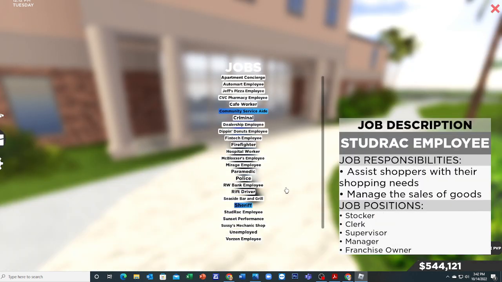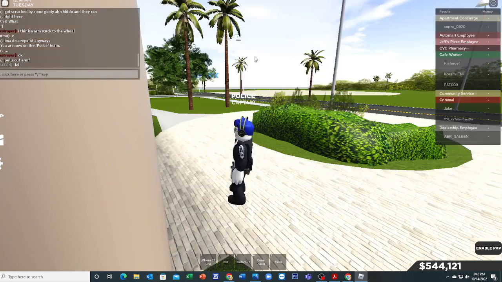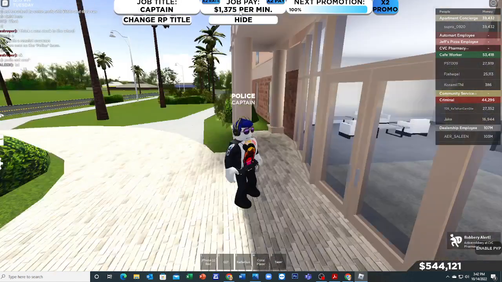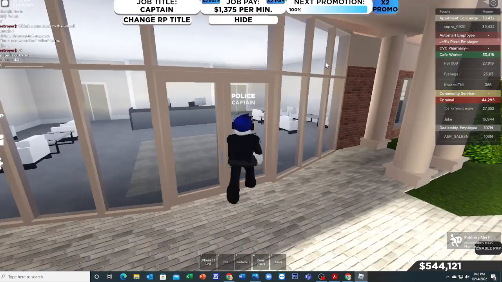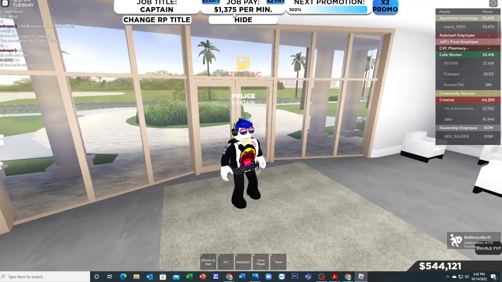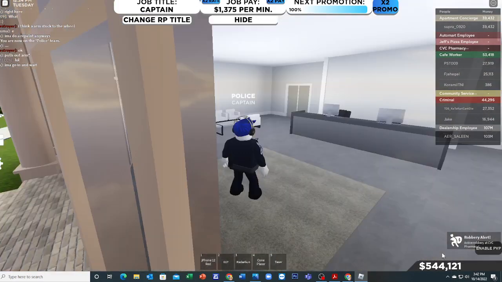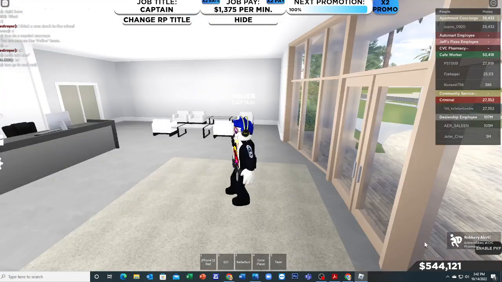Everything I have there on work, we'll get paid. As you can see, I get my captain. This is the biggest role in police. I get 1,375 per minute. And in the bottom right, you can see my money.